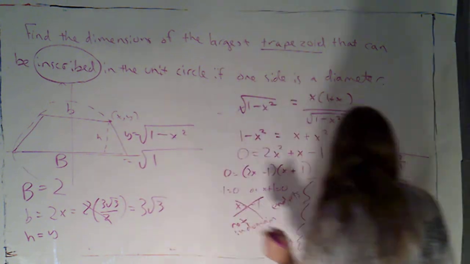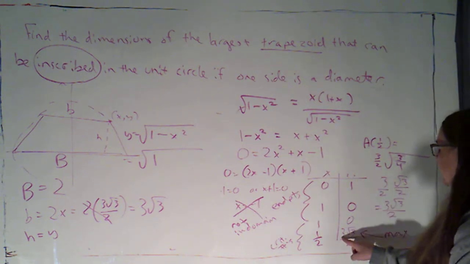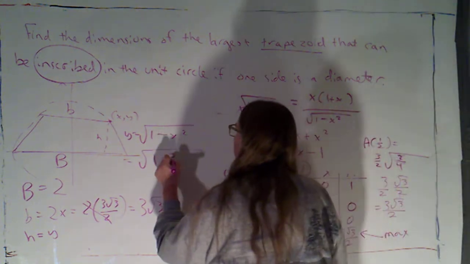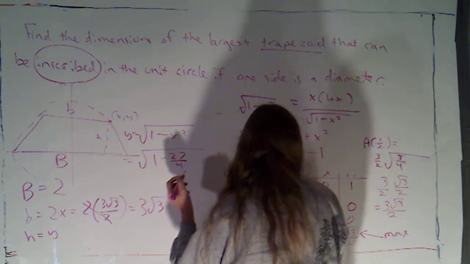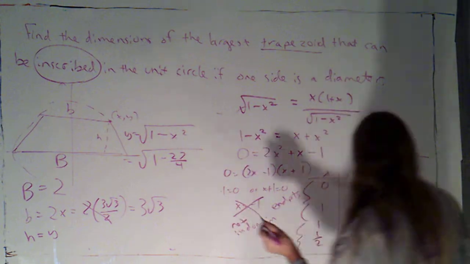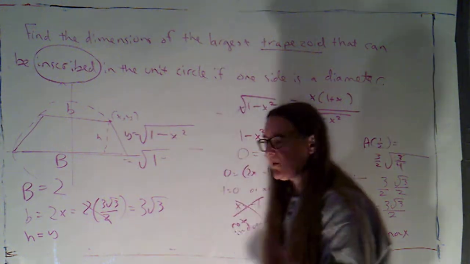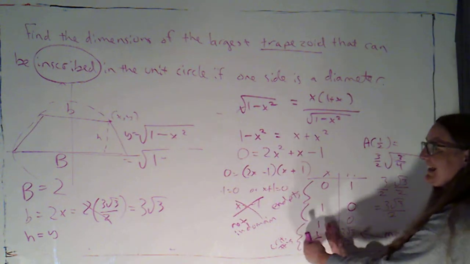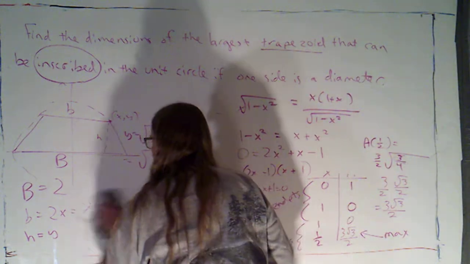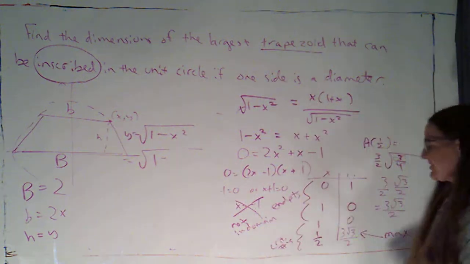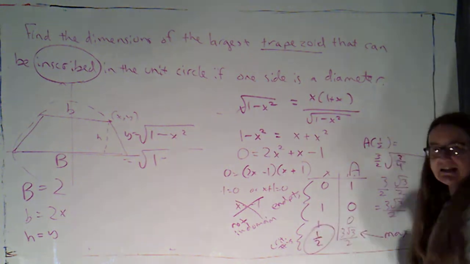So that's going to be the square root of 1 minus, if I square this, I'm going to get 9 times 3. I'm going to get 27 fourths. I'm sorry, I'm squaring the x value. My bad. I do apologize. I was squaring the area. I'm plugging in x here. Oh my goodness. I did that twice. I apologize. I was misreading this chart. This is my area. This was my x value.